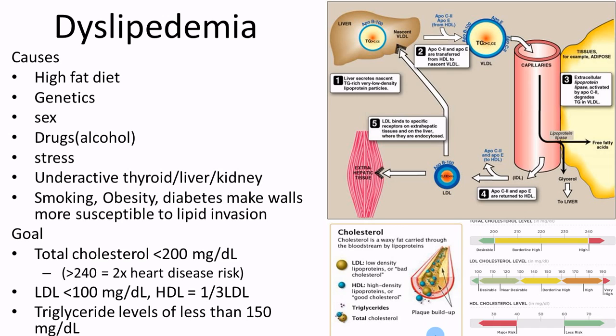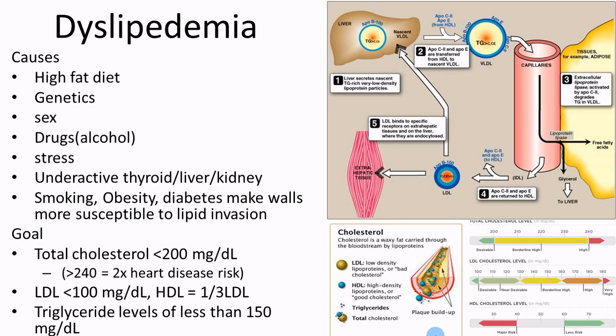We'll talk about that a little bit too. Depending on your sex, male versus female, alcohol is really bad because alcohol makes you not able to regulate lipids appropriately. I always hate saying that because I love a drink now and then. What they've actually shown is that having one drink a day is pretty good because it helps you keep those lipids mobile and helps prevent them from sticking to the walls. But having too many can actually cause other problems. So limit it to that one drink a day.